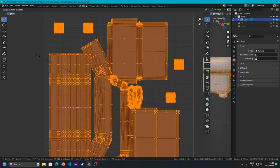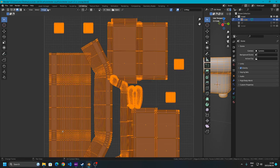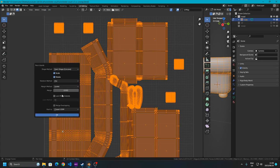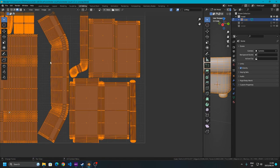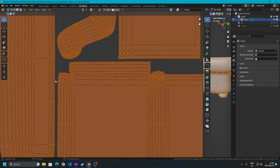Now we're going to press A to select everything. I'm going to go over to UV, and then when I say pack islands, we want to keep the scale. We do not want to rotate. And we want to put a margin of 1% of the texture area, so 0.01. I'm going to press OK. This will leave us with enough space between our UV maps for any bleed.